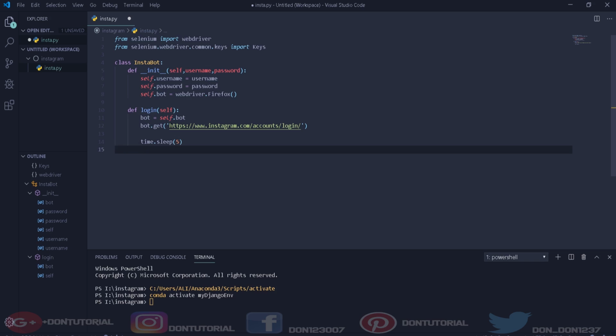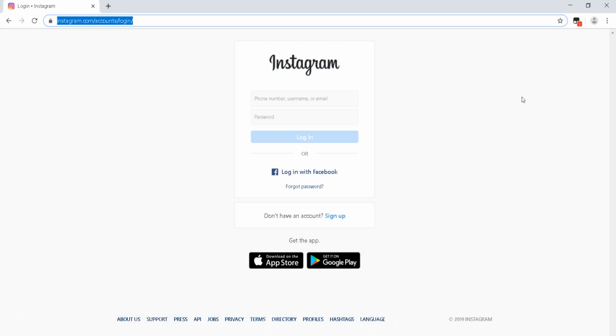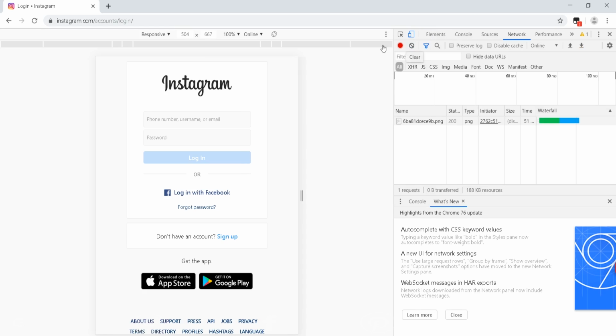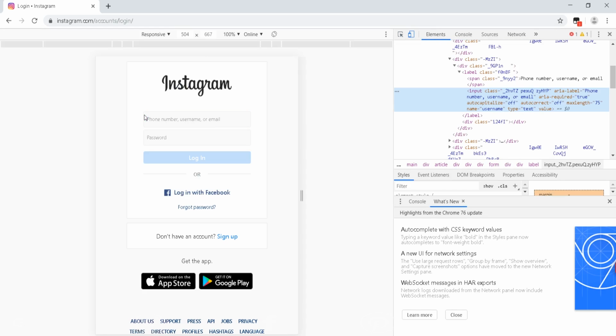Now we want to initialize email is equal to, and we want to find the email field by its name. For that, go to Google Chrome and press F12. You can see this here.